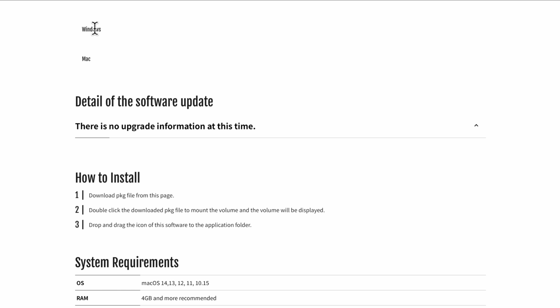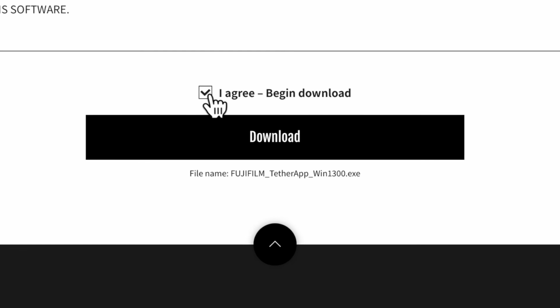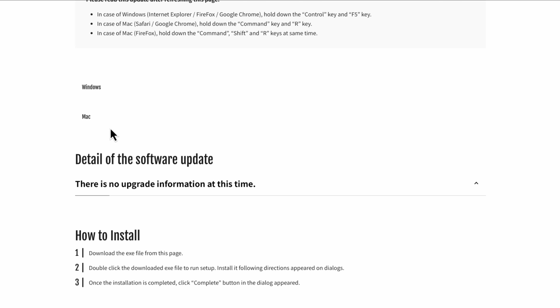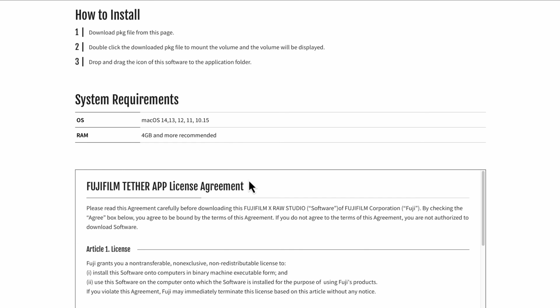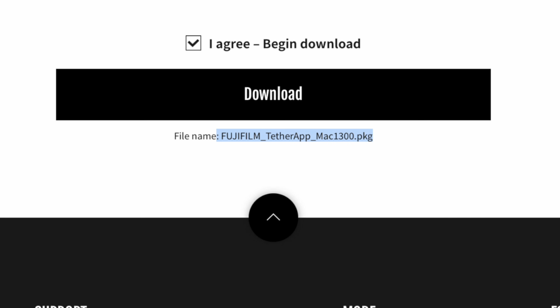Because if you go and you click on Windows, and now you've changed it right here, when you scroll down, have a look at this. If you click on this, there it is. There's the Windows version. It's a typical installation file that has a .exe extension. And if I go back and click on Mac and I go back down to the bottom again, it has changed. What was happening was that people were installing the exe file on Mac computers and they were installing the Mac package on Windows machines.